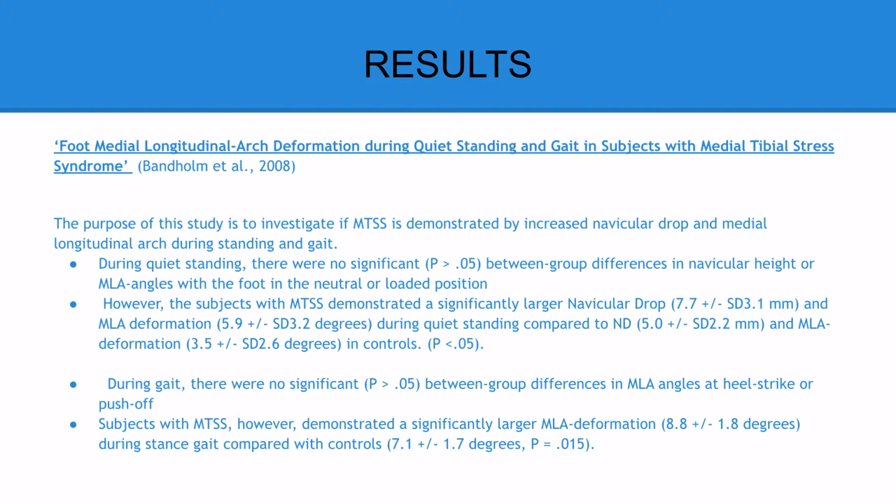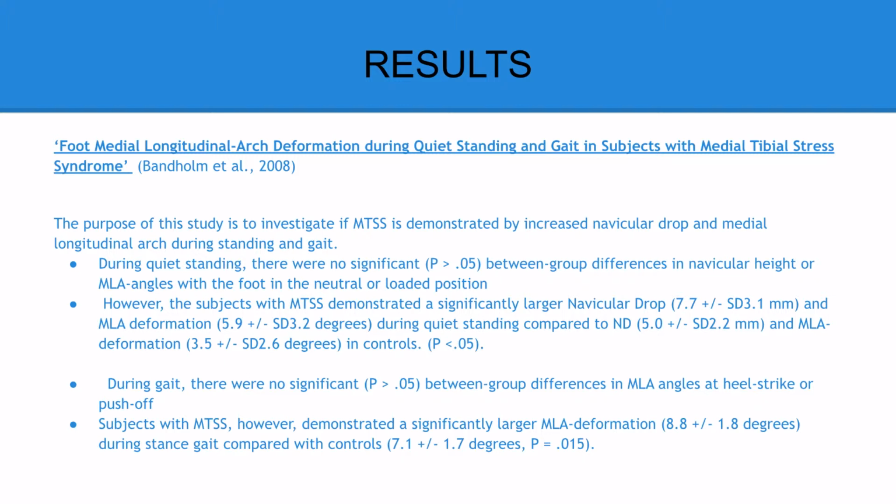Foot medial longitudinal arch deformation during quiet standing and gait in subjects with medial tibial stress syndrome. The purpose of this study is to investigate if MTSS is demonstrated by increased navicular drop and medial longitudinal arch deformation during standing and gait. Subjects with MTSS demonstrated a significantly larger navicular drop and MLA deformation during quiet standing compared to controls, with a p-value of less than 0.05.